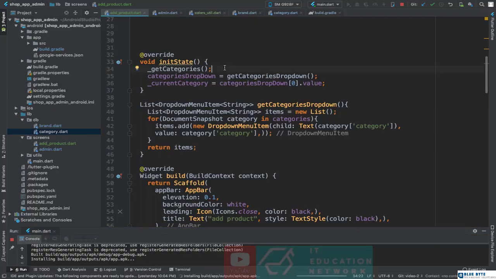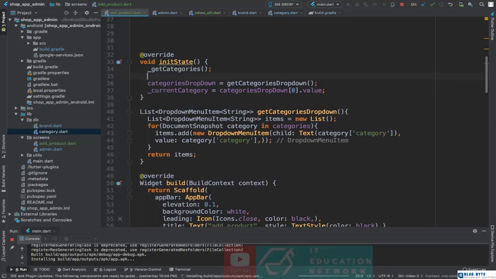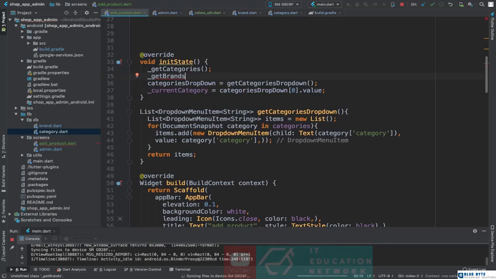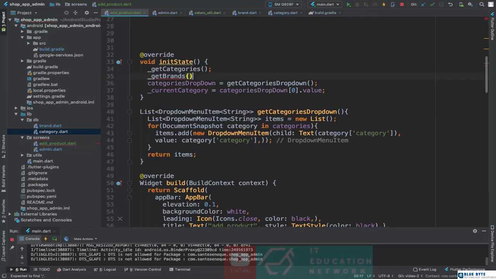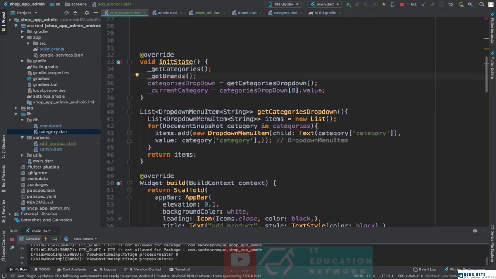So I'll create a method here called get brands, and the behavior of get brands is going to be the same as the categories.